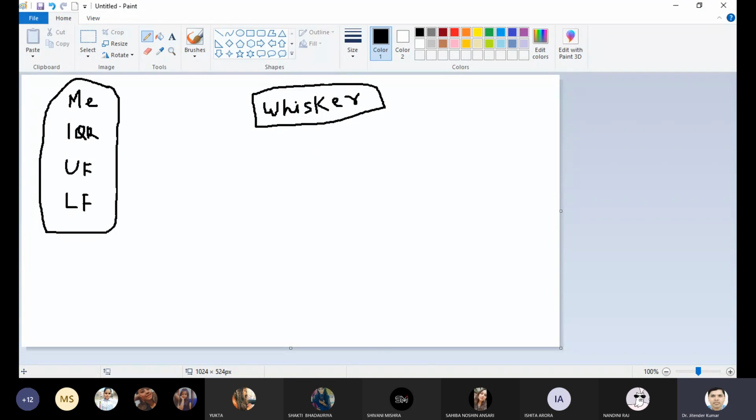So in the box and whisker plot also we have whiskers. The whisker here also works in a way like a sensory organ. So I will show you what a box and whisker plot looks like. If you see box and whisker, I don't know whether you guys have seen such a plot. So this is called box and whisker. So this is the box in the middle. Let me use some other color.